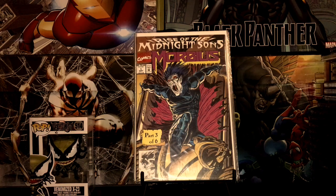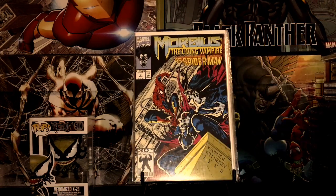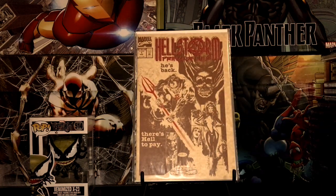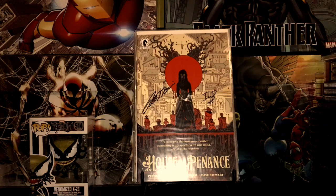Really, I just wanted to get the Infinity Gauntlet books, and the only way for me to get those books was to outbid somebody, and I ended up with these Morbius books and some other books that I don't know, I'll probably read just for the hell of it, right? But really have not much interest in them, but I got what I wanted, and I got a great price on them. So if you guys don't go to live auctions, man, I recommend you do.